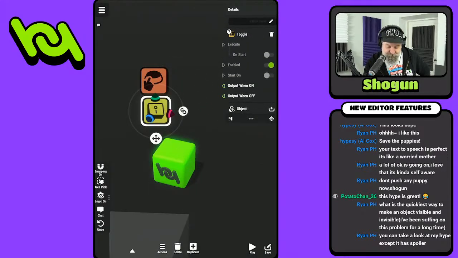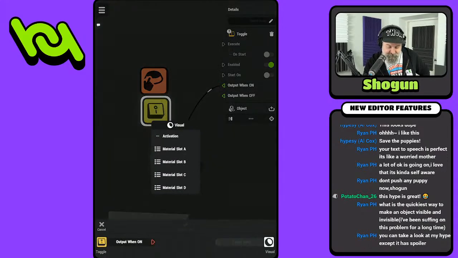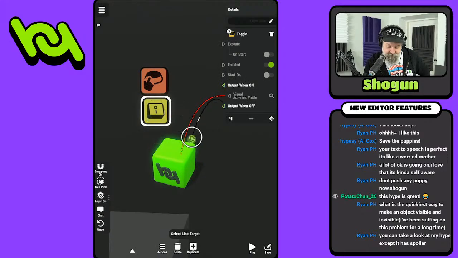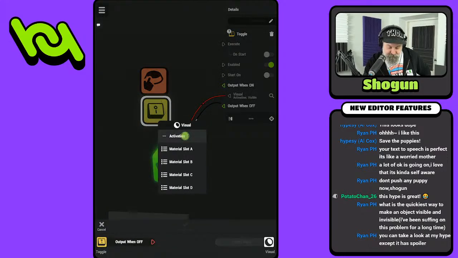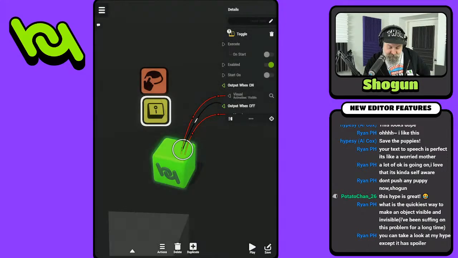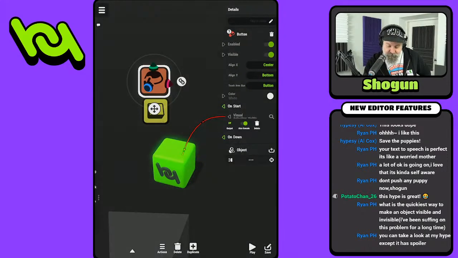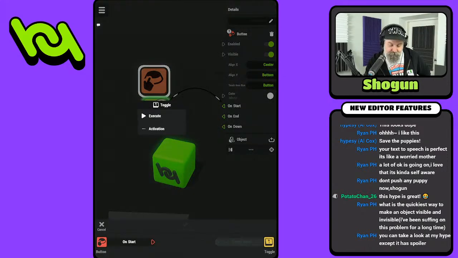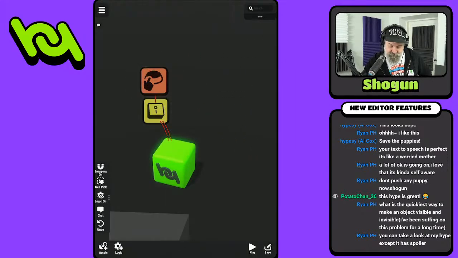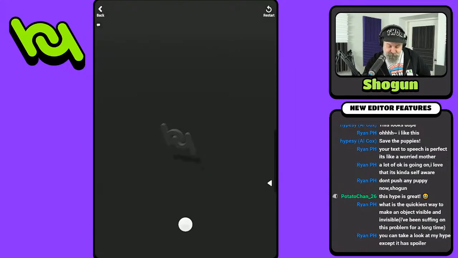So we could say output when on, we're going to visible, activation, visible, off. And when off, we're going to visible, activation, visible, on. And now instead of this doing the visible, we can just execute this toggle. And now we can just boom, boom, boom, boom.